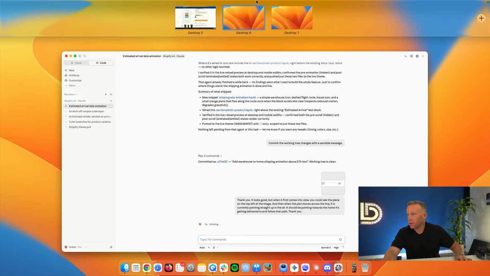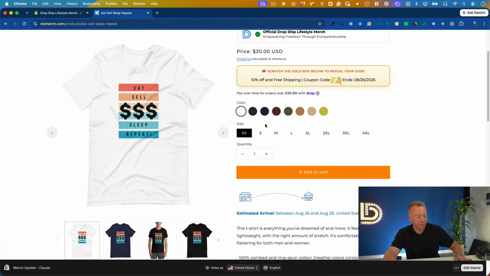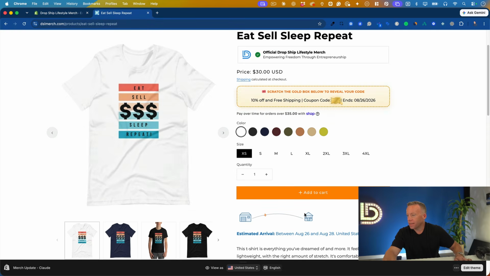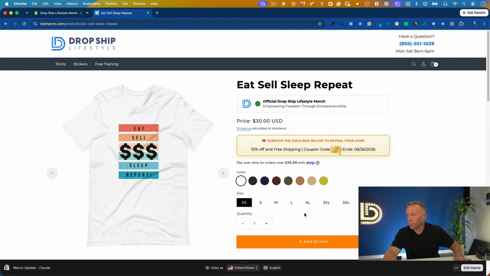Because I did notice that also the way it did it at first, you can see if I just refresh it, it starts up there. We don't want it up there. We want it to be on this line. Or if it's going to be up there, it should at least be pointing the right way. And we will let it do its thing and I'll give you guys an update once we are complete.